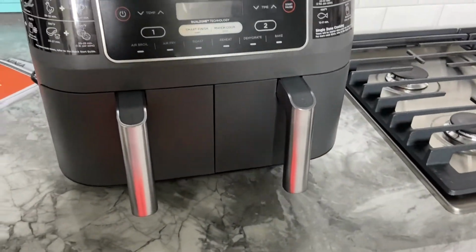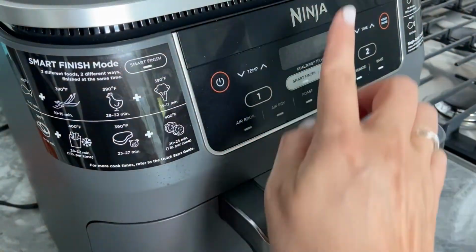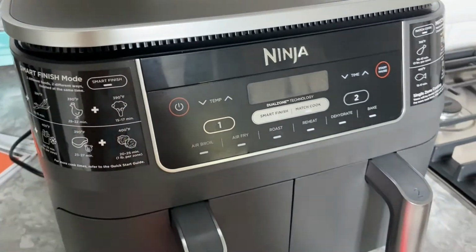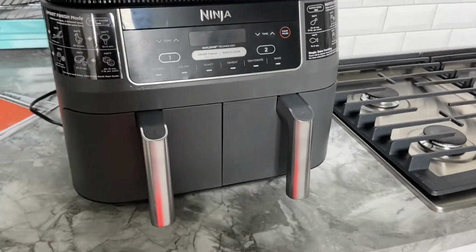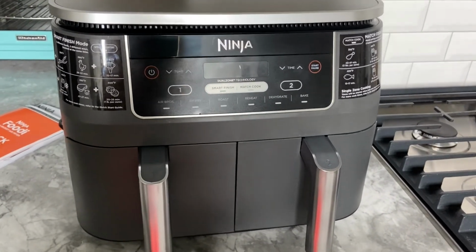And they're really nice. My only complaint, like I said, is the splattering on the front. I really wish that was not a thing. And like this part did not have the exhaust. But other than that, it's a great, great machine. I would totally recommend it. And so far, I've just loved using it over and over again. So that's really it. I really, really like this.